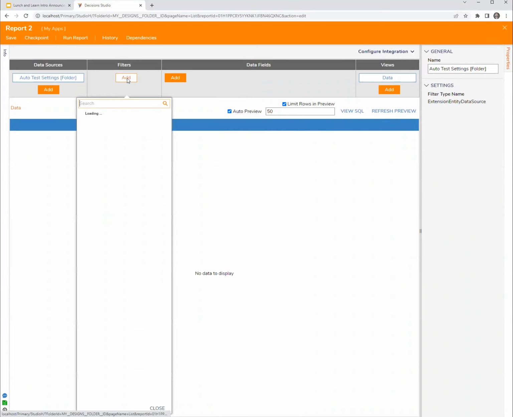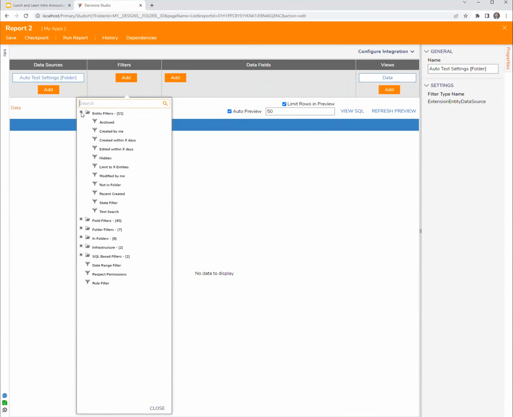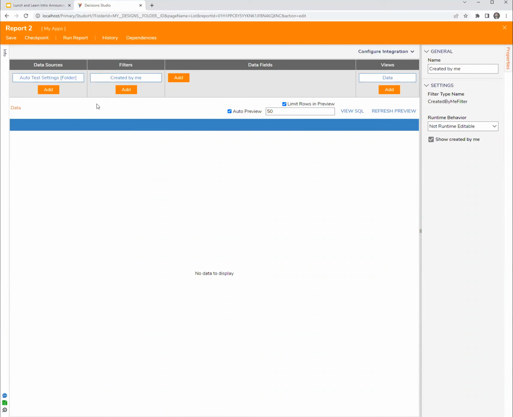There are some filters under entity filters, like created by me, that will show the created by user if the created by user equals the current user. But this is a custom field that you have. Requester is not the created by field of the process folder. It's a custom field, so they can be different.